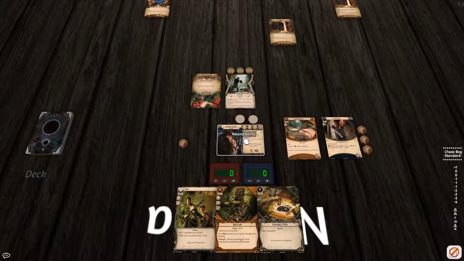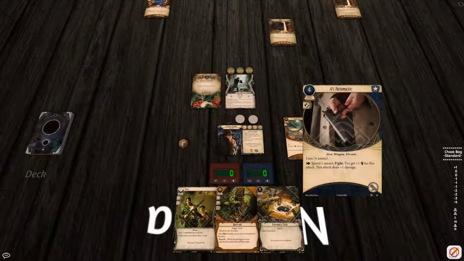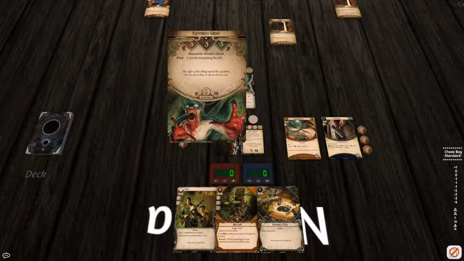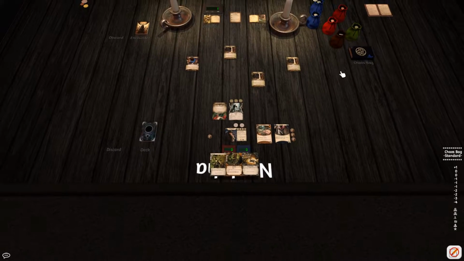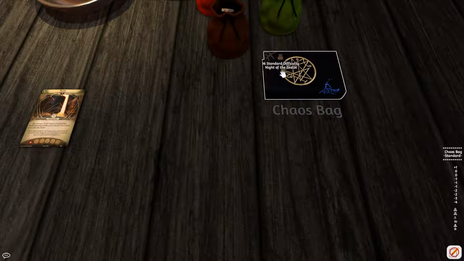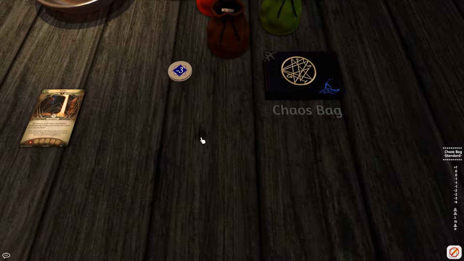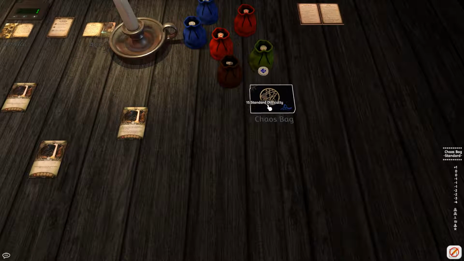So let's take a look at our values. We have a combat of 4, we have a combat value of 5 because we have the pistol, and this has a combat value of 3, so we are 2 above. So let's go over to our chaos bag and hope that we don't hit a -3 or worse. I'm feeling really bad now that I said that. I'm feeling just like the rain clouds of jinx right above my head. Let's pull a token. There we go. Called it. So we have the -3 there.